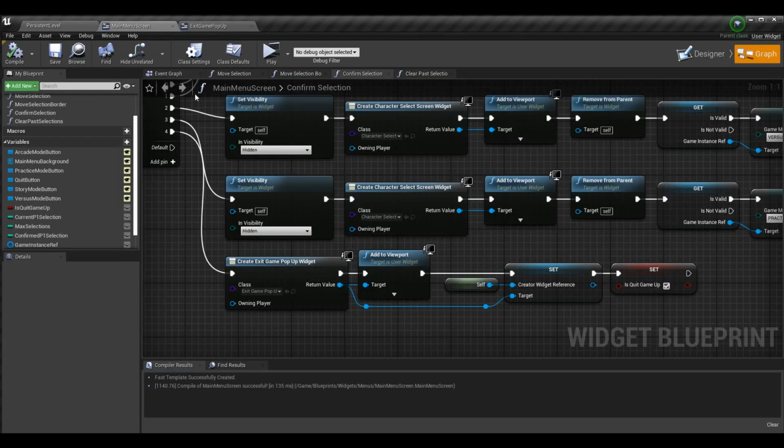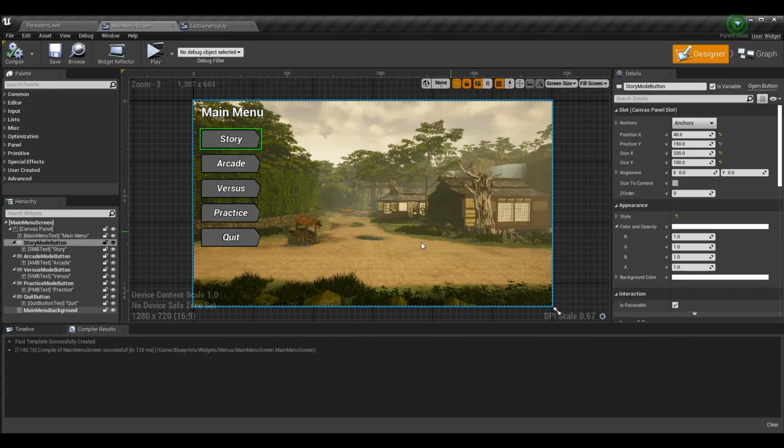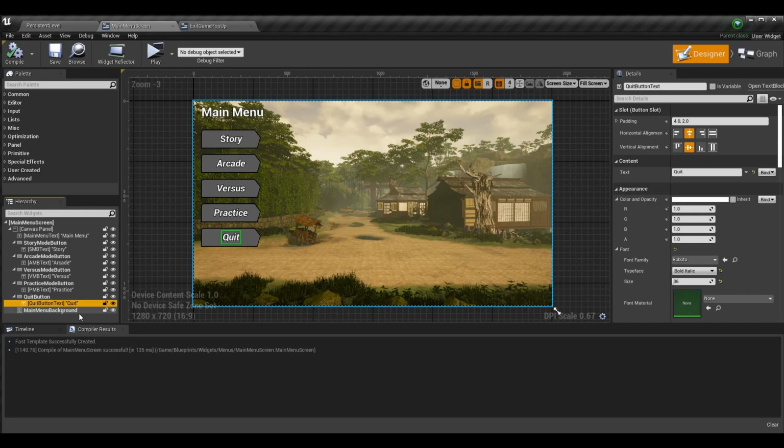Okay, we're going to go to the main menu screen now. This is our main menu screen widget, whatever yours looks like. Because now we're going to start integrating all the quit logic and spawning the pop-up. So for the main menu screen, all I've done is I've added another button. If you followed this series, this is probably very simple, but just so you're aware, it's literally a button that I've called quit button, made it a variable, and I've added the text quit as a child.